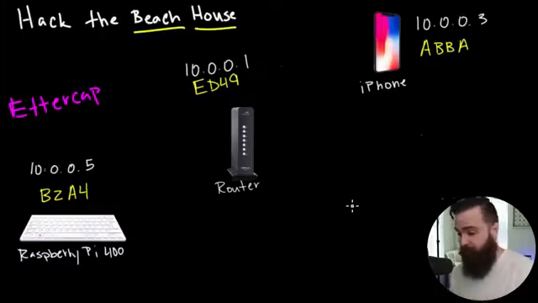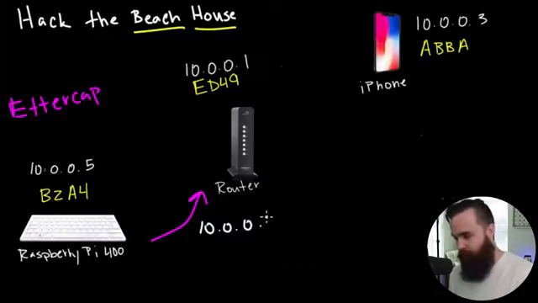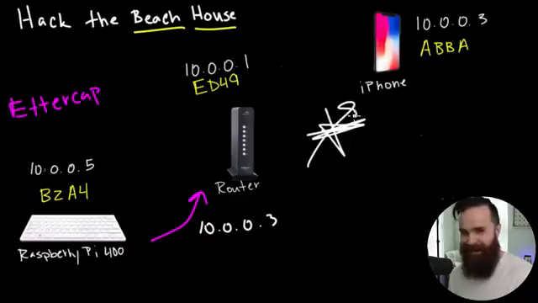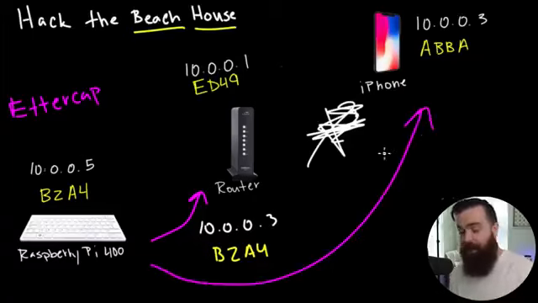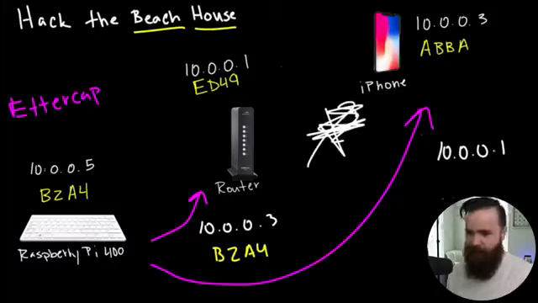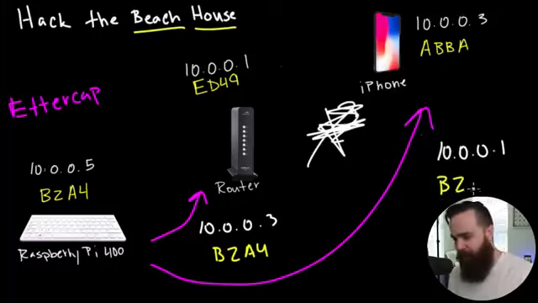In those packets, I'm gonna say, hey router, 10.0.0.3, my wife's iPhone does not live over there. No. The real address is actually B2A4. So whatever you have for her, send it to me. I'll do the same thing for my wife's phone. I'll say, hey, wife's phone, the router at 10.0.0.1 does not live over here at ED49. No, he moved. He's over here at B2A4.